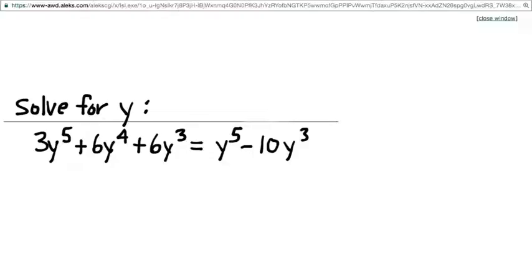So there's a lot going on in this equation, a lot of different powers of y. We've got stuff going on both sides of the equal sign, and yet the task is still the same. Solve this for y. Find out what values of y make the two sides of this equation balance. And because we're at the end of a factoring unit, you can expect there will be some factoring involved. But again, the goal for today is to figure out how all the different methods of factoring work together with one another, and then also to get a reminder of how factoring fits into our broader strategy of solving equations.